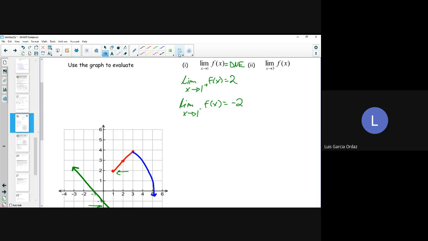Okay. Our next one is the limit of x approaching 3. So if we approach 3 from the right and from the left, what would my limit be for the next one as x approaches 3? This one should be pretty easy. 4. Okay, they both approach 4 from the right and from the left. So as you can see, you can actually calculate limits through just drawing the graphs instead of using the limit notation formula, which can get a bit annoying.